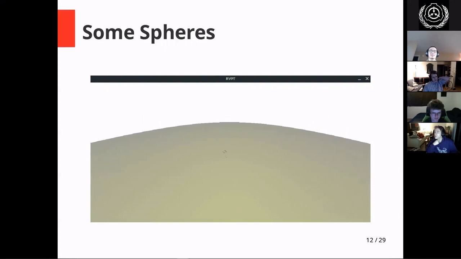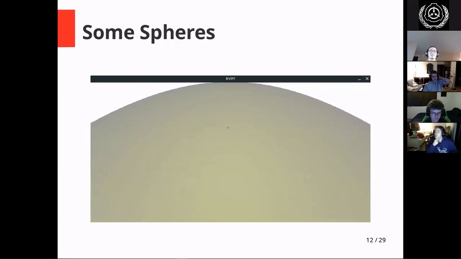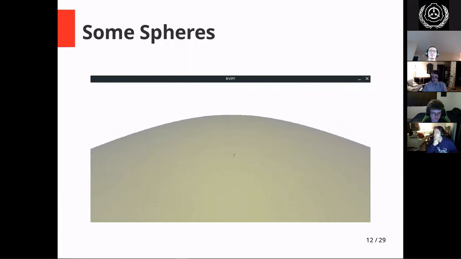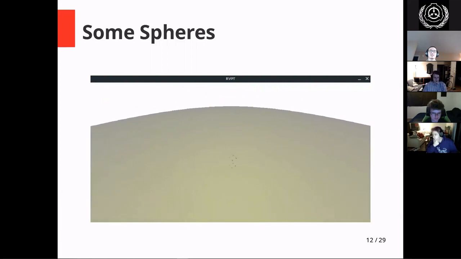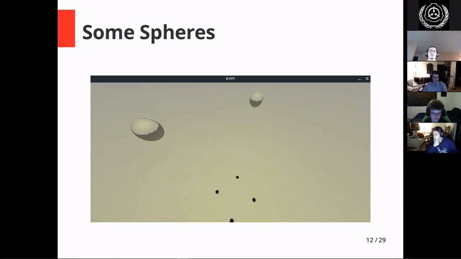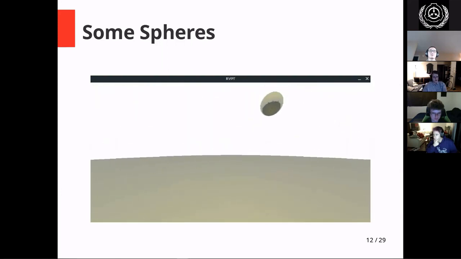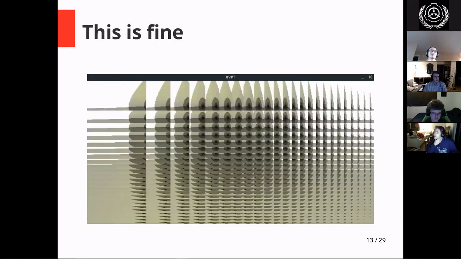This is one of the test scenes we had when the only thing that was happening was basic reflection, so like mirror surfaces on spheres, because sphere intersection is easy to understand. I can't really pause the video, but you can see inside the sphere is a reflection of the sphere you're sitting on and the other spheres in the scene.